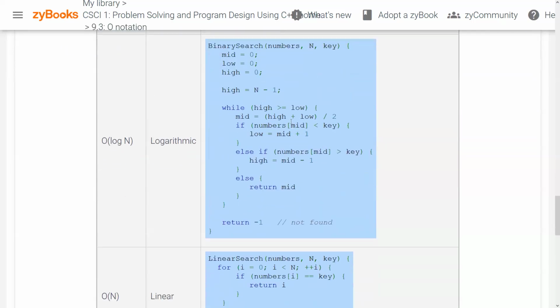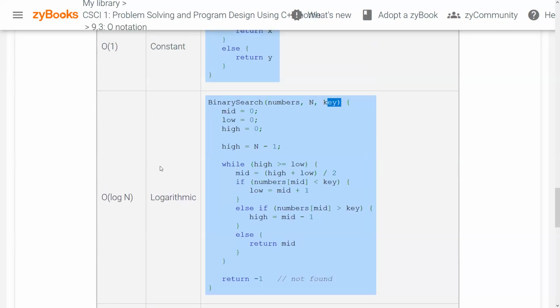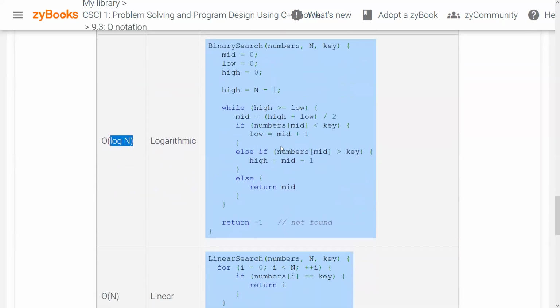If you look at the binary search, you can see that the binary search takes an array, N, and key. The time complexity of binary search is O of log N. So it's logarithmic. Why? Because binary search every time will divide the elements into half.